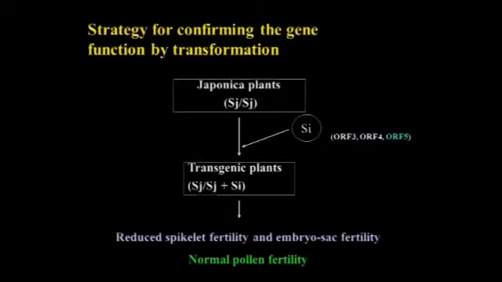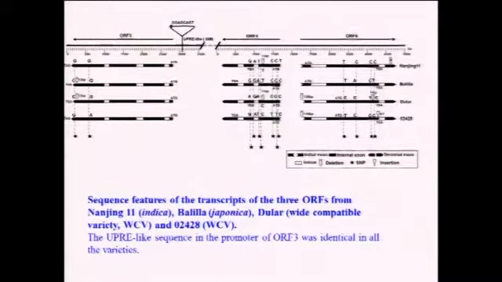So in our transformation study, we took ORF3, ORF4, ORF5, all from the indica variety, and then did transformation to japonica. That is our expectation. But whether that is something we did correctly, we went back to compare the sequences of all the 5 open reading frames. We detected predictable functional differences in ORF3, ORF4, and of course ORF5, but not ORF1 and ORF2.